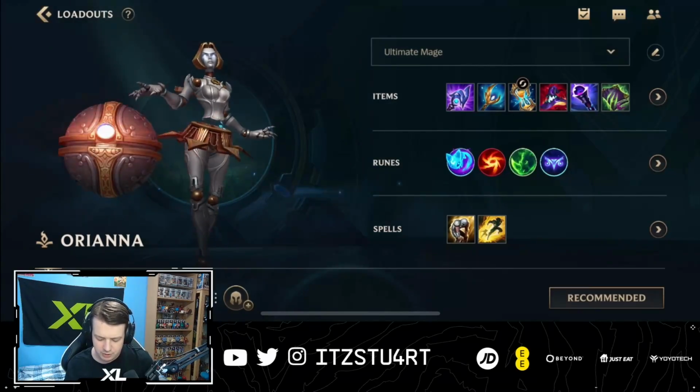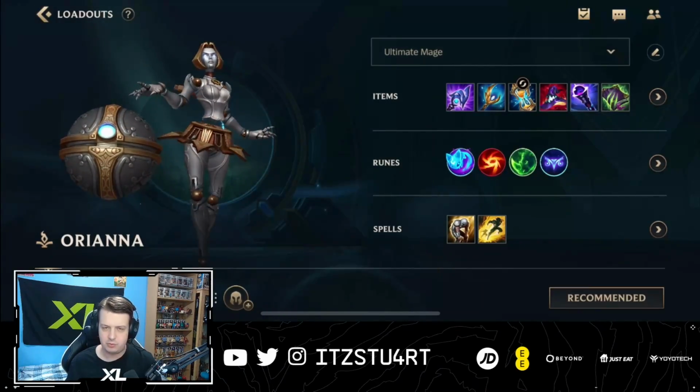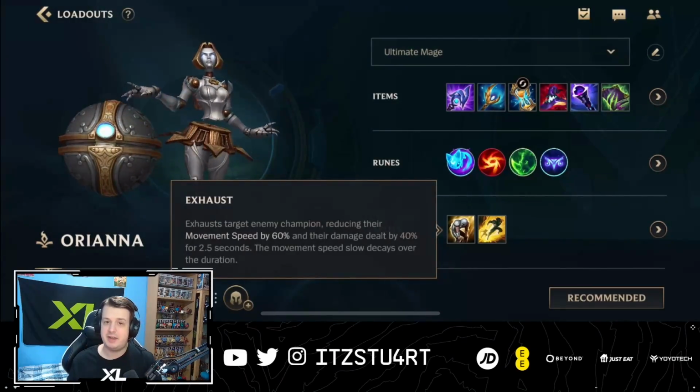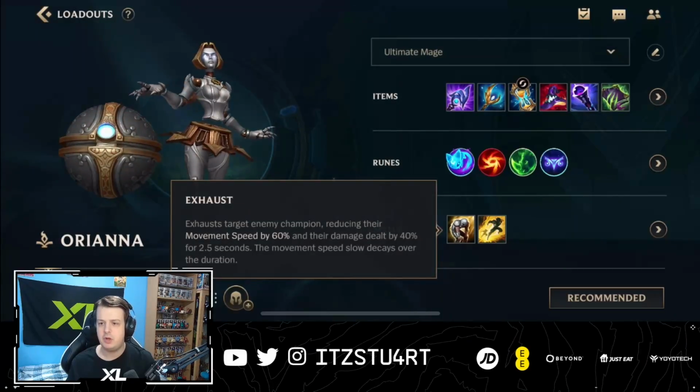And then for the summoner spells, you want to go for flash and exhaust. You can change exhaust out for barrier if you want to, but I think most of the time exhaust is really good. Again, if the assassins or the bruisers jump on top of you, you can just exhaust them and easily get away to safety.